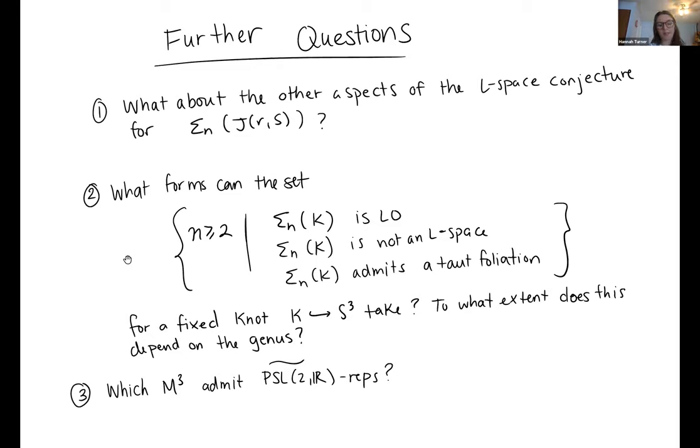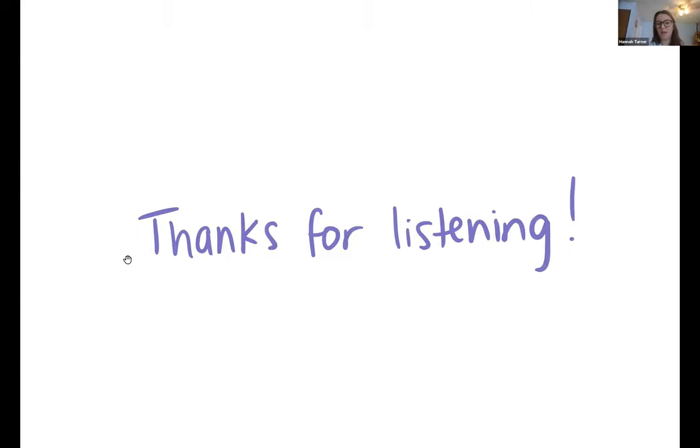Finally, Xing Hua Gao showed that probably, so this means assuming the L-space conjecture, so that's a big if, but in general, maybe having a PSL2R tilde representation is stronger than being left orderable. So it might be a different question. When does a 3-manifold admit such a representation? And I will stop there.